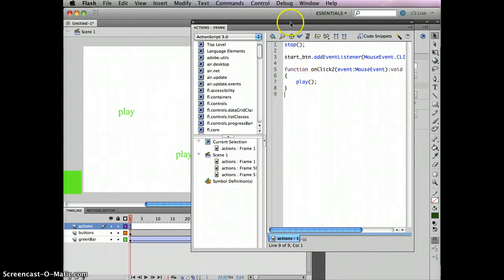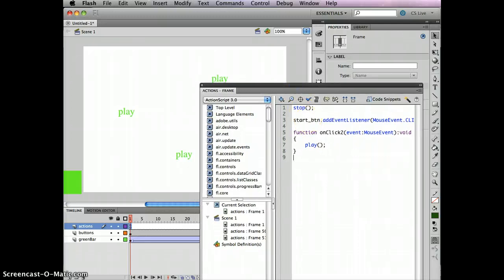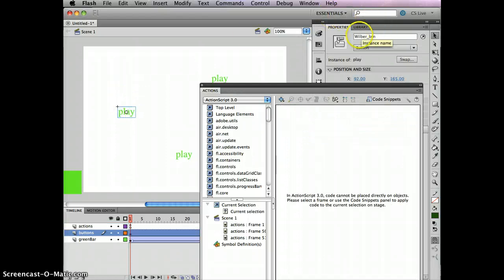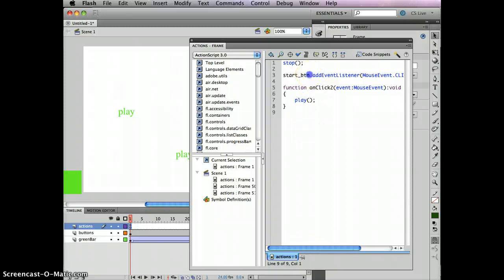So let's start here. The best way to do this is don't take a chance and remember what you called that button. Go back to that button itself, the instance of it, and copy this. And in fact, I'm kind of breaking a rule here, which is I really don't want to start out with capital letters. So let's copy this, Command C. Let's go back into our actions, back to that first frame. And so now what we're going to do is paste this in here.